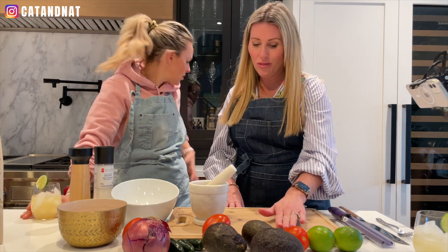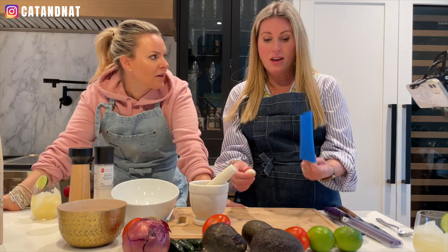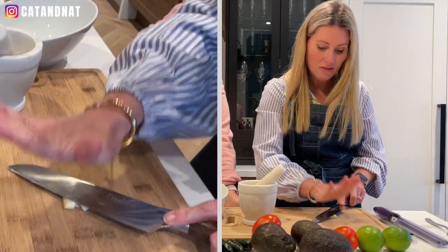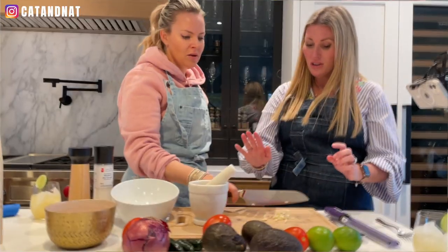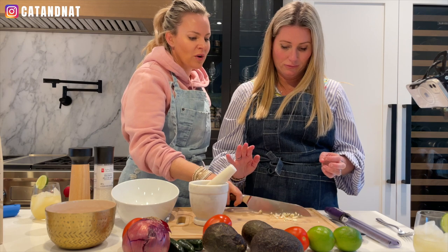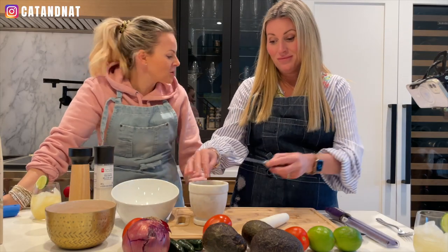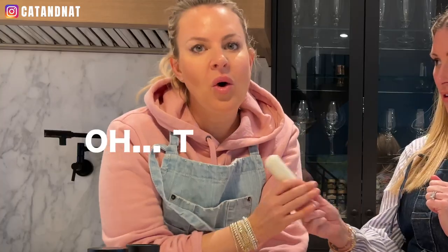First, I'm going to show — do you have a garlic peeler? The round thing that you roll. Someone recently tagged us and said they got a garlic peeler because of us and literally had no idea how to use it. Here's how you smash garlic: go like this, smash. Then you're going to chop. We're going to use the mortar and pestle — this will turn it into a paste. I'm going to put a little bit of salt in there; I want you to turn this into a paste. That's your job.